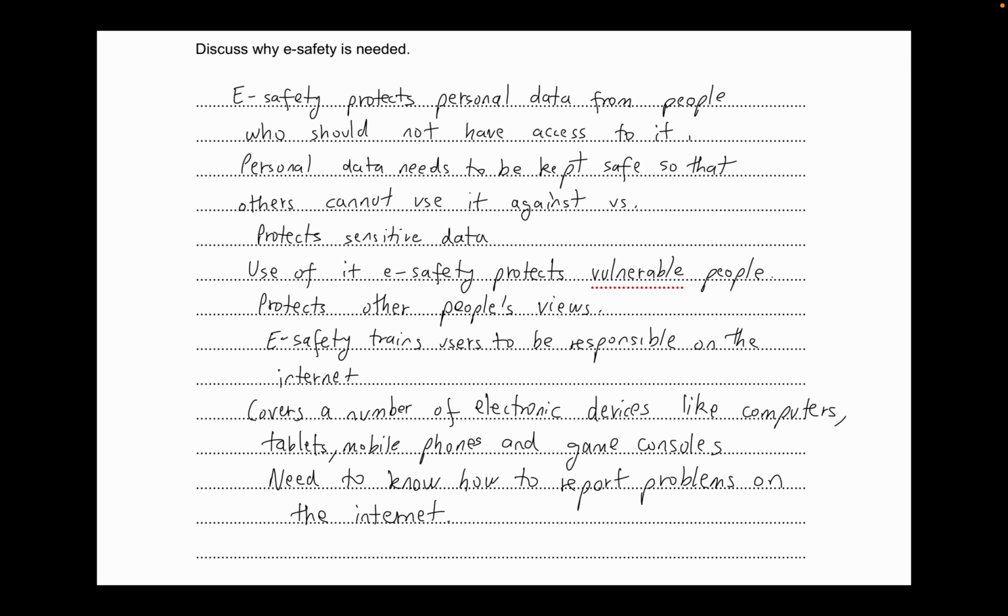Some other things you can mention is that e-safety reduces the risks when information communication technology is being used on social media sites and online gaming platforms, where people assume that these platforms are safe. You can also mention issues, for example, access of personal data, spreading rumors, or that form. These are some of the points that you can mention to discuss why the use of e-safety is needed.